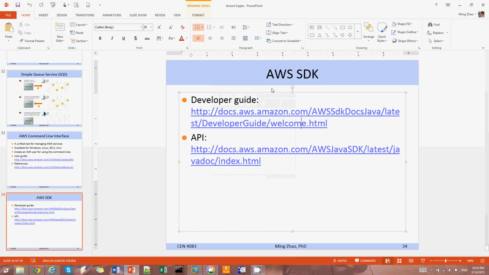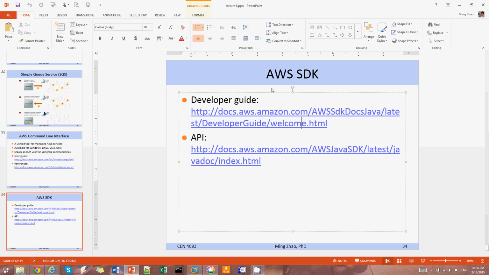Let's continue our makeup lecture by looking at the second example using the Java SDK. Although the command line interface that we just saw is pretty convenient to use, it's only good for simple tasks. It's very fast for prototyping simple things, but if you want to implement sophisticated logic in your program, then you have to choose an appropriate high-level language like Java, and then use the SDK provided by AWS for Java to interact with AWS as part of your Java program.